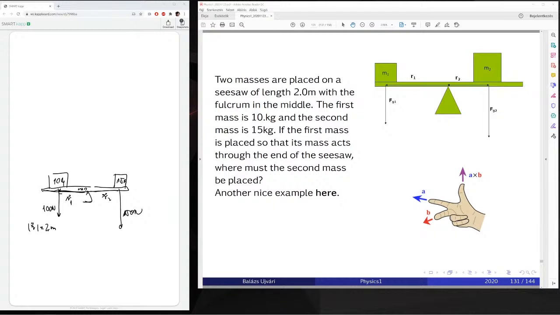At first, let's talk about translation. For translation, the sum F equal m times A is the basic equation. What does it mean? Let's sum the forces. If you sum, of course, let's choose again a positive direction. The sum of the forces is G1 plus G2 equal m times A. This is 250 Newton equal 25 times A. The A is 10.